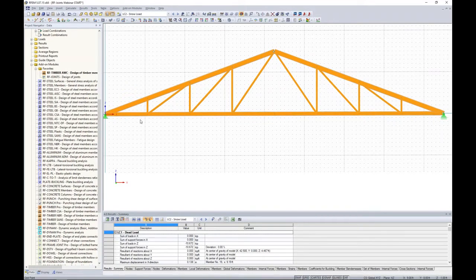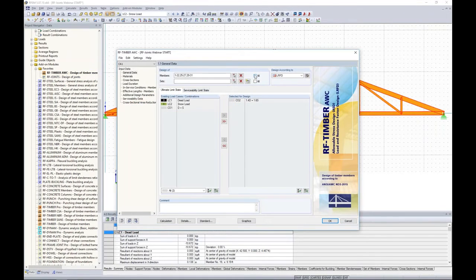A set of members will essentially be designed like a continuous beam. You know, we don't want to optimize one of these individual members different from its adjacent members. We want to get a code check for this entire bottom chord. So that's where the sets of members comes into play. Now the default is to select all members.